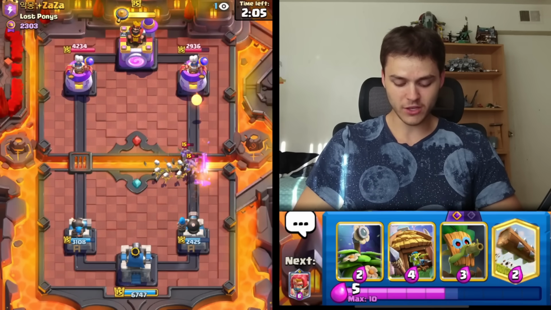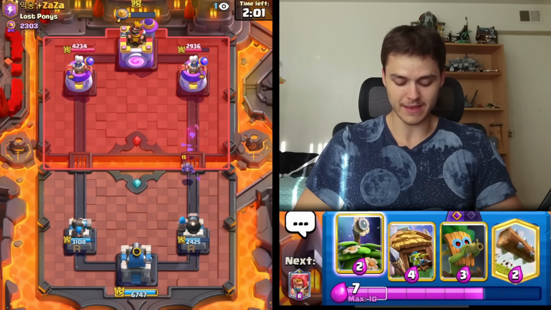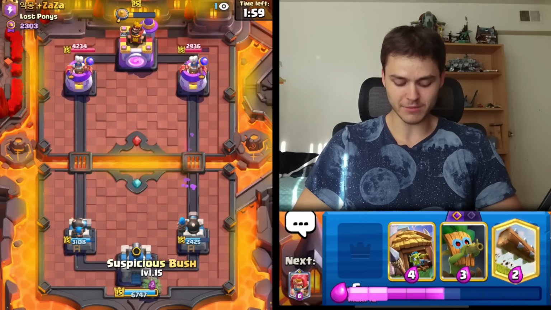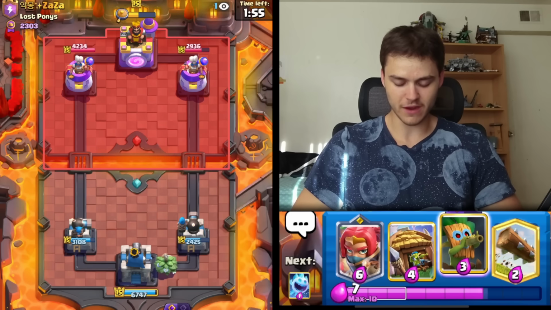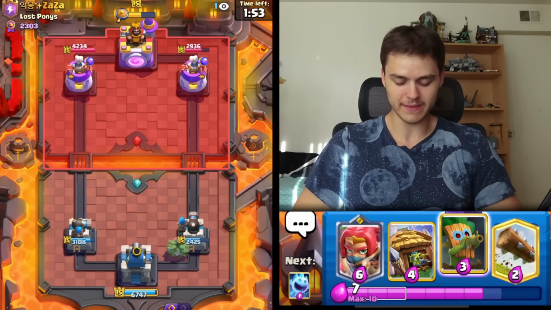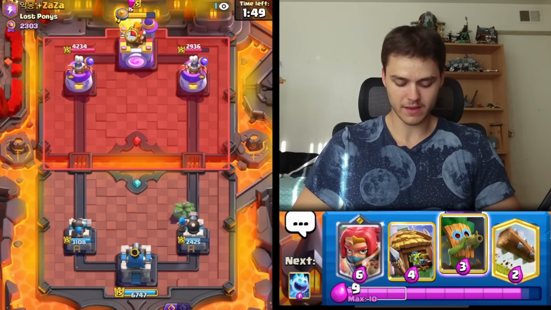Let's go. I don't know exactly what he's running here, but it looks like it could be a goblin giant deck, I think. Alright, we kill the minions. I'm just going to get my bush in the back kind of early just to, I guess, scare him and see if he wants to do anything about it. Yeah, he does have the chef. It has to be goblin giant.